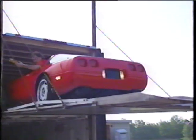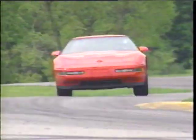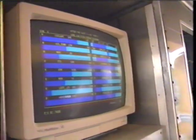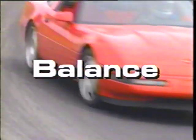And it's on the road where all of the suspension components we talked about come to life. Corvette engineers use telemetric readouts to conduct endurance testing on the car's suspension setup and components. Here they're evaluating the impact of driving conditions, including accelerating, turning, and braking instantaneously as it happens. At Team Penske, we use the same kind of system on our Indy cars during practice and the race. Knowing exactly how the car is performing on the racetrack is a tremendous advantage. And at our level of competition, you need every edge you can get.